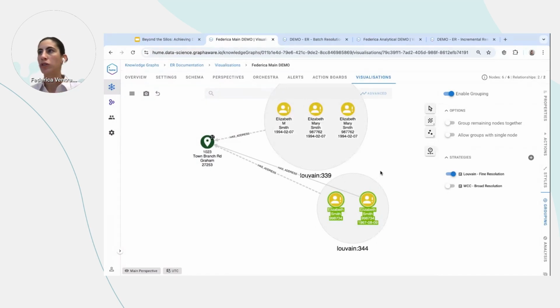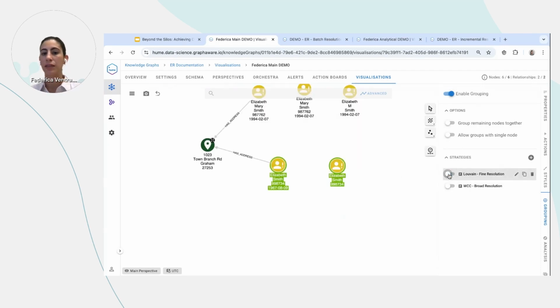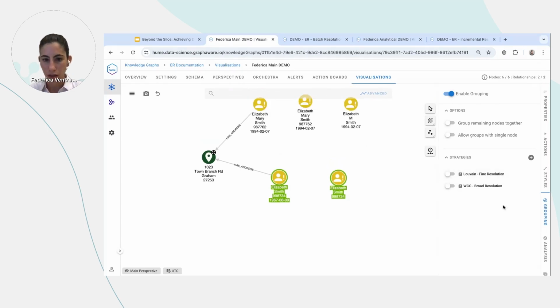Now, if we want to check the resolution, the similarity rules and the similarity relationship created, we need to change the visualization, because something that I didn't mention before is that we usually suggest the usage of a helper database in which we can store the similarity relationship and also run the graph data science algorithms. This is because in this way, we can avoid polluting the main graph with all these details that are only relevant for the purpose of the resolution. Otherwise, if an analyst wants to see them, they can just change the visualization.